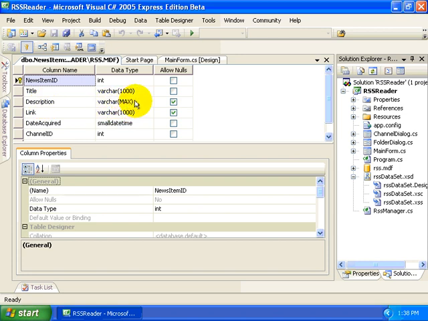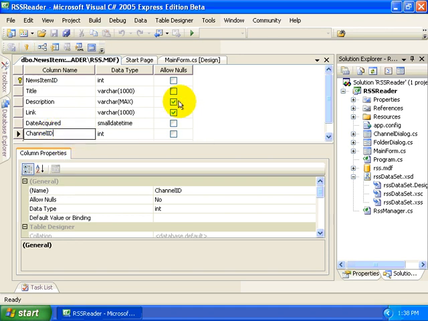This will allow us to put as many characters in that field as we need to. So sometimes RSS feeds can contain the full text of the article, in which case 1,000 characters is not going to be enough. We're going to need potentially pages and pages of data within SQL Server in order to store that data. The link type varchar 1000, date acquired, and the channel ID, again, foreign key relationship back to the channel table.